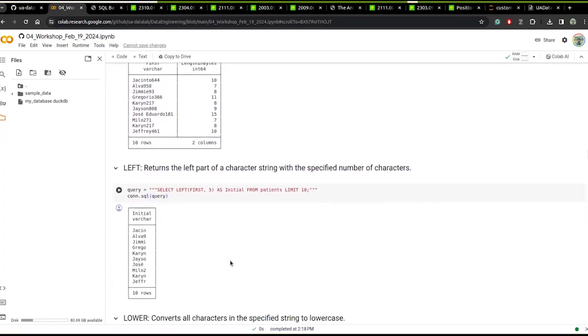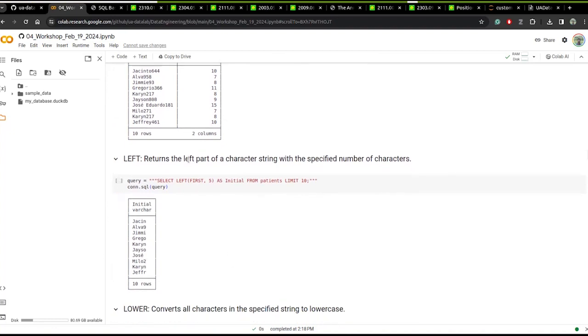Next is left. It's again similar to the Python function. Let's say you want to cut some part of a string out and then display it. You start with the feature or the column here and then define how many characters you want.